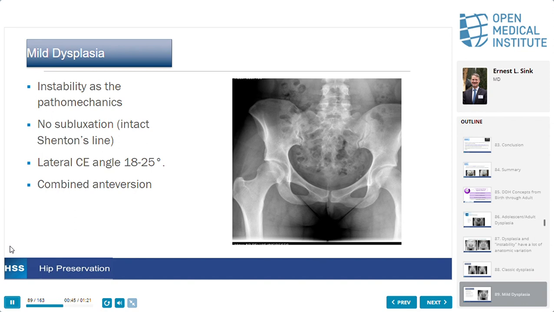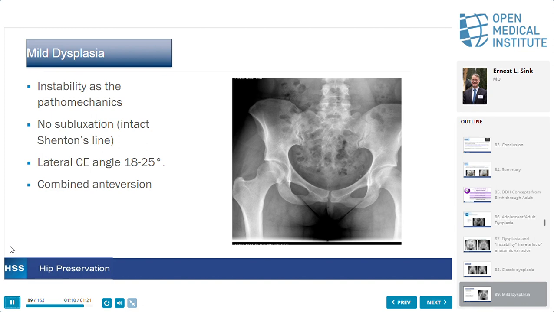Now, the labrum's important because the nerve endings are in the labrum. So if you have impingement or you have instability and the labrum is under duress, it's going to hurt. Does that make sense? But putting a stitch in it alone is not effective treatment. So you have to treat the pathology, which is either more PT and abductor weakness in most cases, or dysplasia or impingement. Okay, so that's the adult side of things.